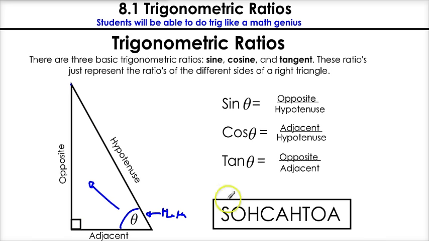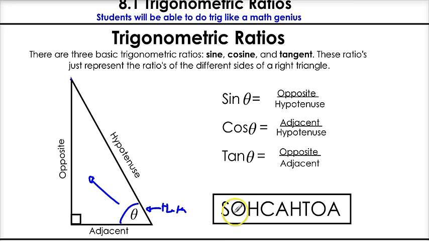And the way we remember this, which is going to be real helpful for you, is called SOHCAHTOA. You should probably say it out loud. SOHCAHTOA. That's how you remember these ratios. S stands for sine, which is opposite over hypotenuse. See what we did there? C stands for cosine, and that's adjacent over hypotenuse, and T stands for tangent, which is opposite over adjacent. SOHCAHTOA. It's going to help you remember it, trust me.